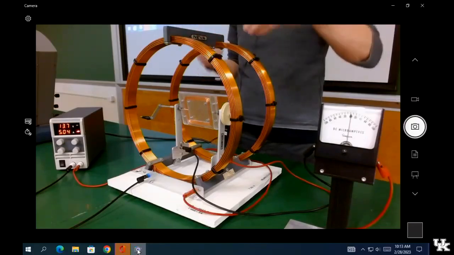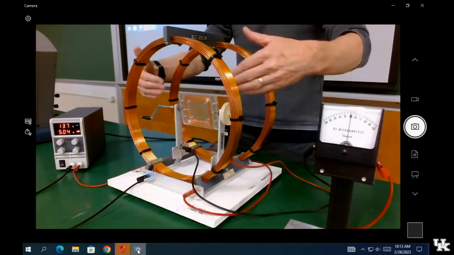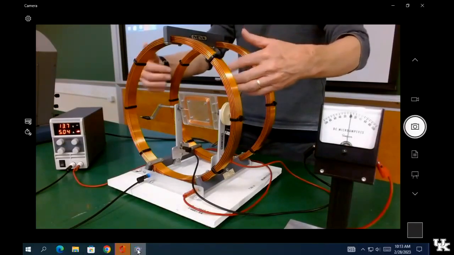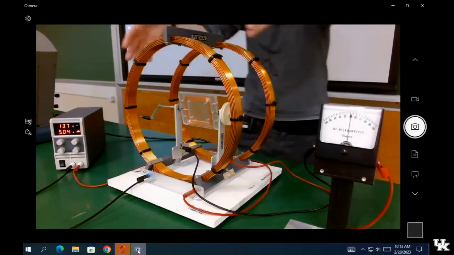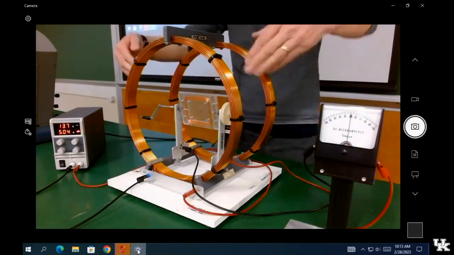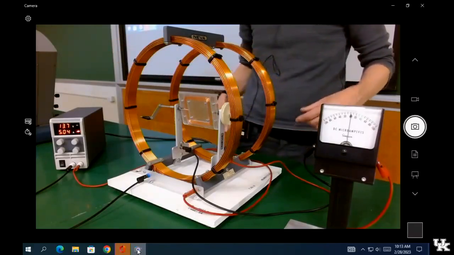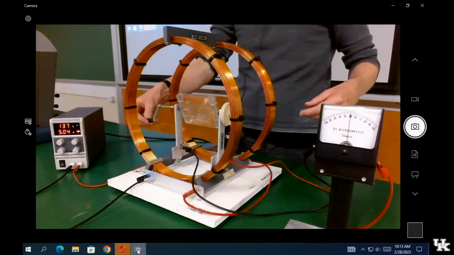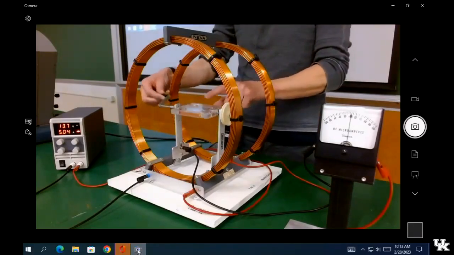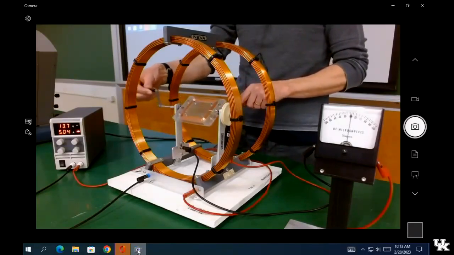Here's the north pole, here's the south pole, and between the north pole and south pole are running lines of magnetic field. Of course, we can't see the lines of magnetic field, but they are simply flowing away from you towards me between these two poles, these two coils. Inside this region of magnetic field, I've got a loop of wire. I think you can see that on the screen, I hope.